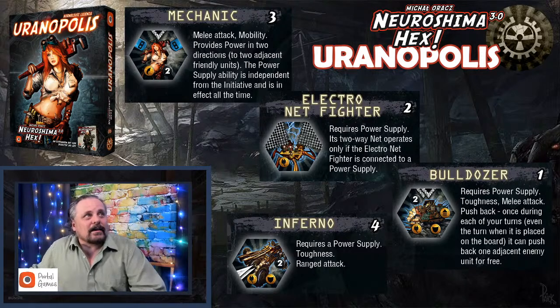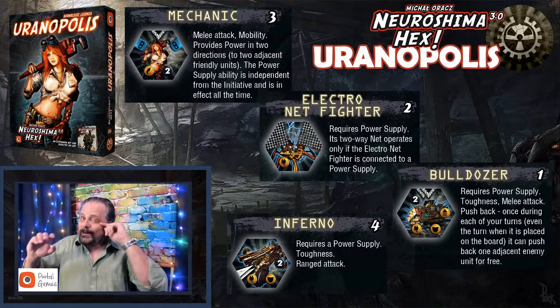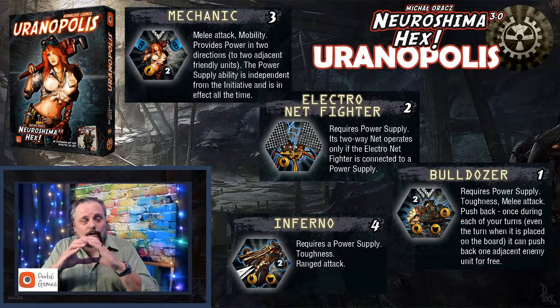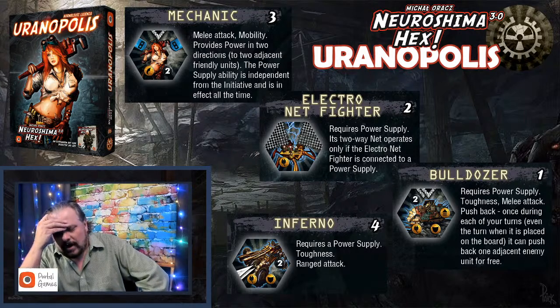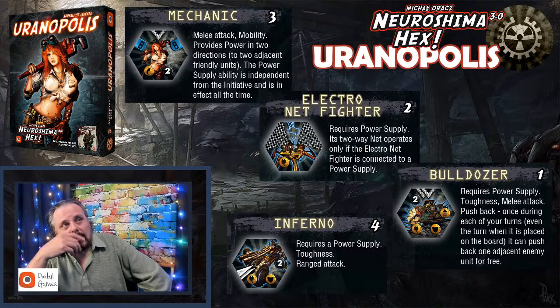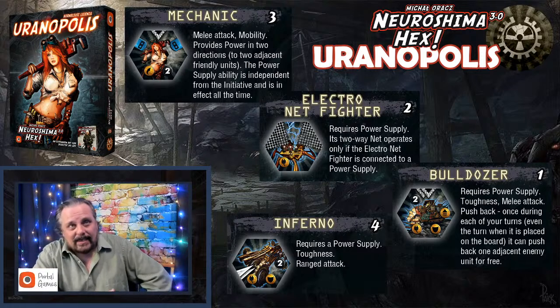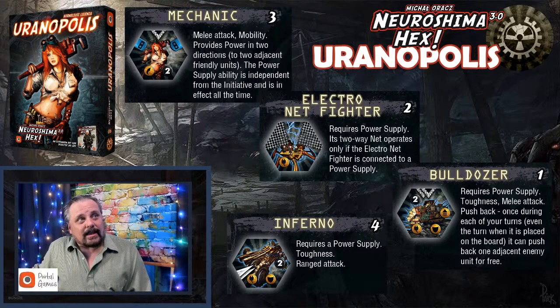So we've got a mechanic. This mechanic actually provides power, but it provides power in 2 directions. So now we're getting very specific. Where the headquarters can provide power all the way around, much like with the Trugs, they say, hey, put the headquarters in the middle so you can provide power. The bad thing is that power supplies can get netted and keep you from providing power. So that's bad. And here's an electro net.